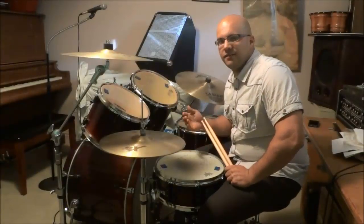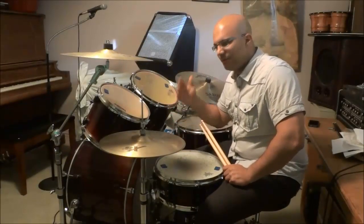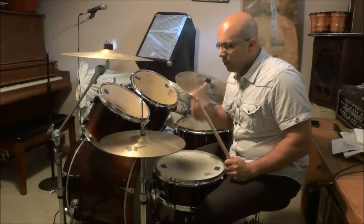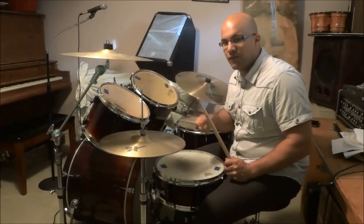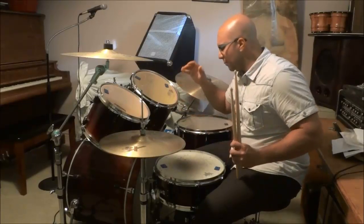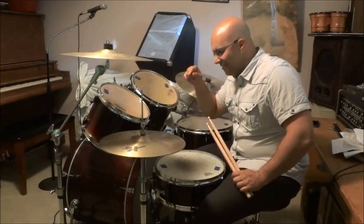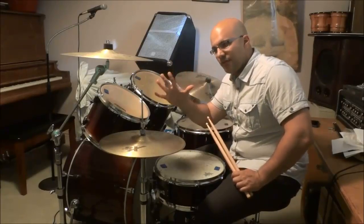The next beat involves once again playing 5 quarter notes on the hi-hat while counting out loud 1, 2, 3, 4, 5, and you are going to incorporate the bass drum on the counts of 1 and 2, and the snare drum on the count of 5.